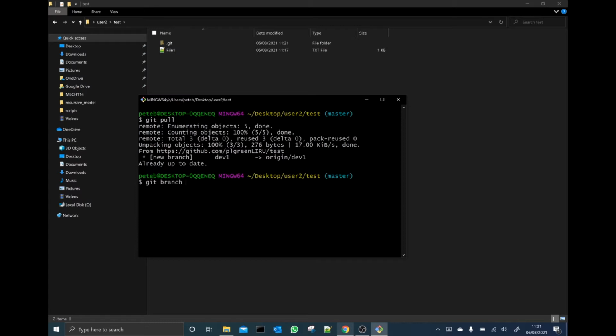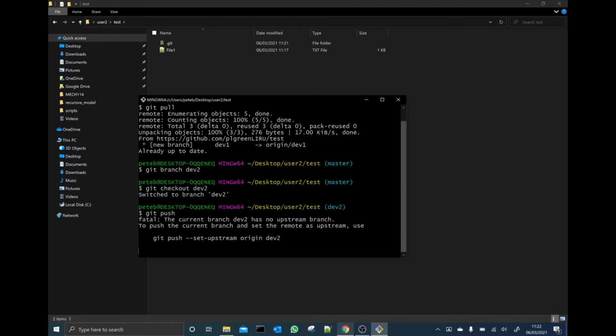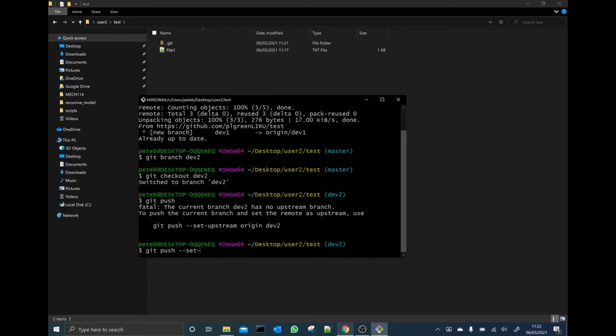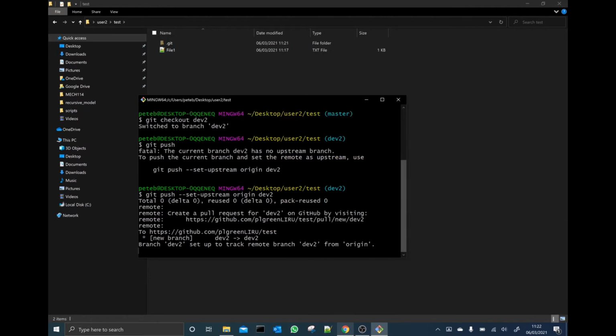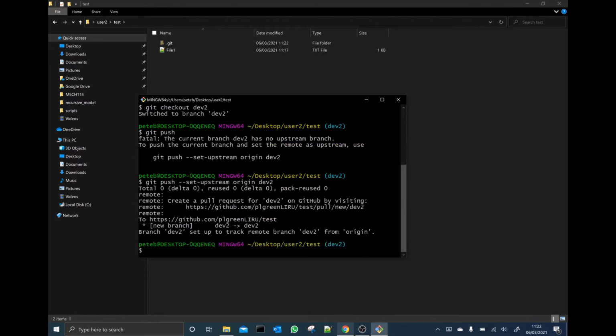So they're going to make a branch called dev2, check out onto it, and then they follow Git's instructions, which I do have to do every time. For some reason, I just can't remember this command, so I do this every time. Never mind. It's getting old. So off we go. Okay, now we've got our development 2 branch.